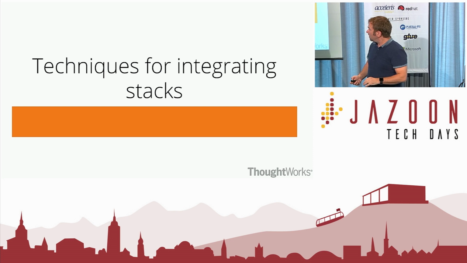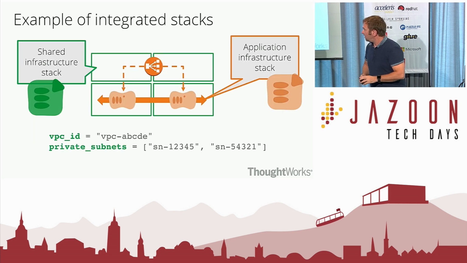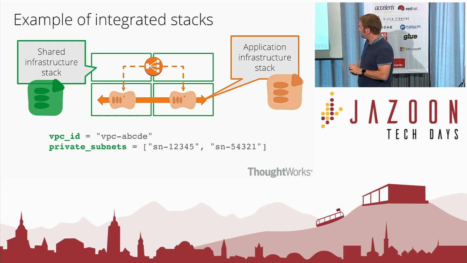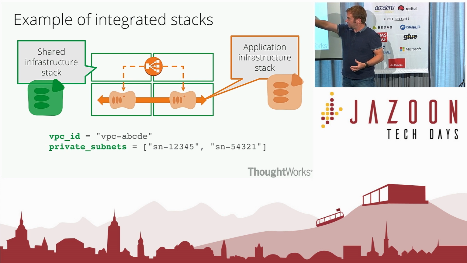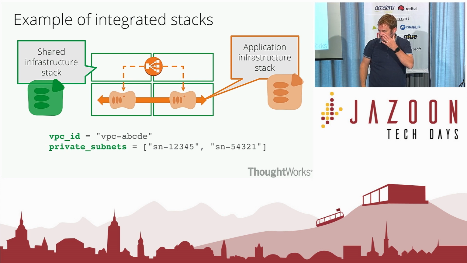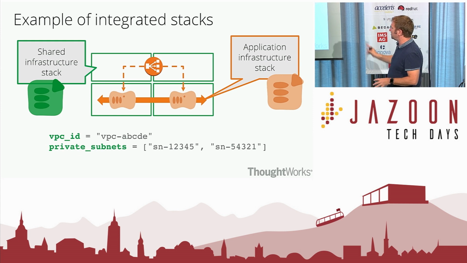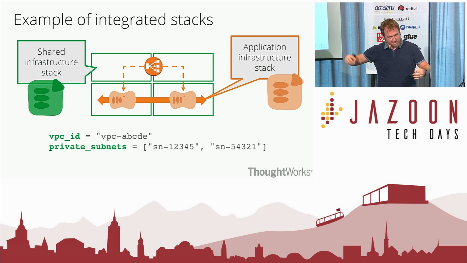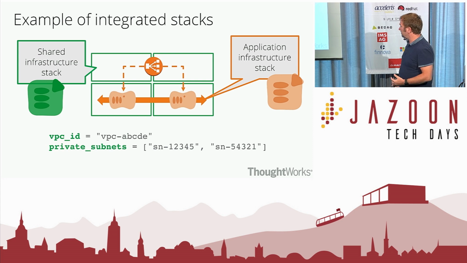And so for integrating infrastructure stacks, what are the mechanics of that, and the patterns around it? In an example here, we have a common thing, a shared infrastructure stack. This might declare a VPC and some subnets, and then each application might have its own stack, with the servers and networking rules related to that application in particular. So we've broken this apart. The one stack that creates the VPC and subnets exports some variables that this stack then needs to import, to know how to deploy its infrastructure into it.